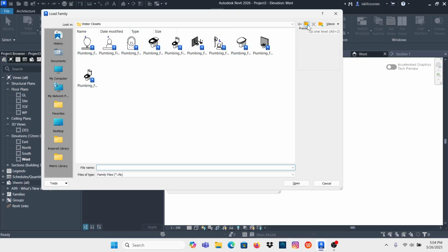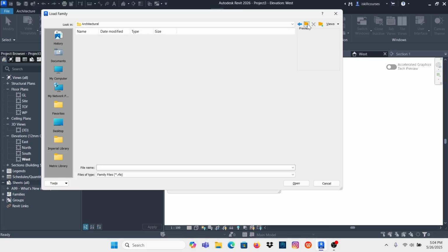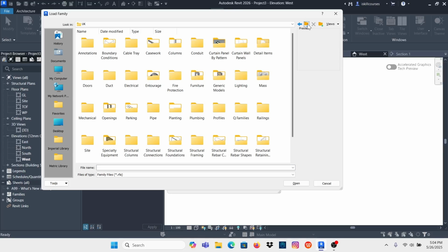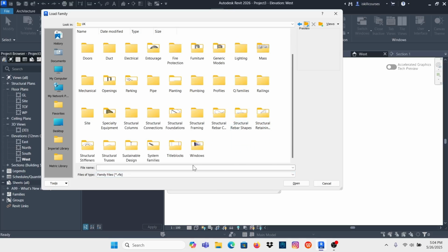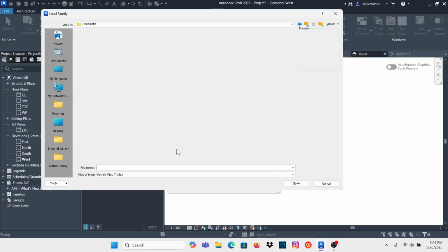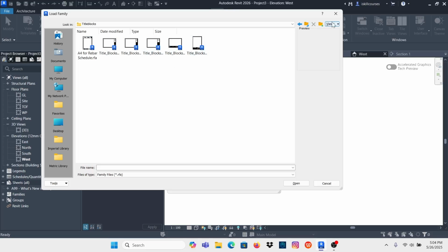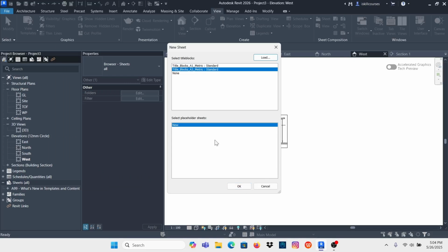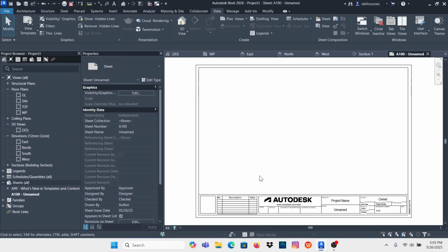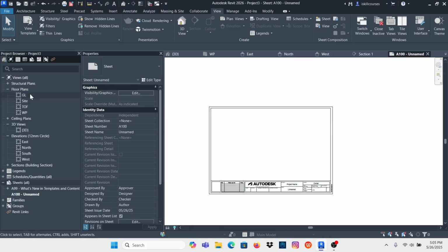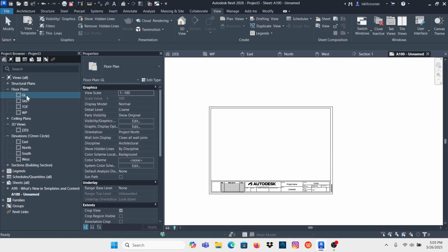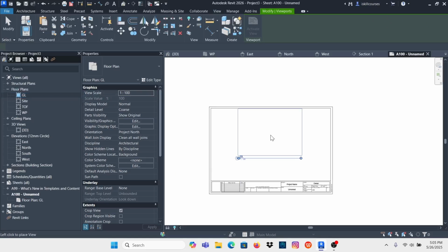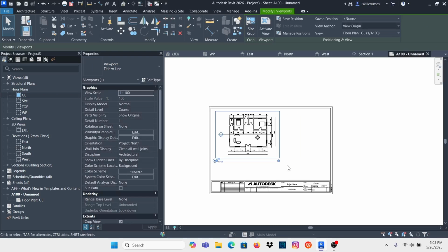Remember, I'll just go back there, go back once until we go to the UK, then go at the end and you find title blocks, select on it. And now I want to have, let me go to thumbnails or maybe list. I just want A4 or A3, so I'll pick this one and click on open and select on it and click on open. So now you can easily drag your view. So select on this one, hold your left mouse and drag it here. I have my view there.